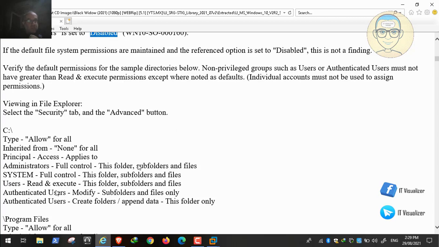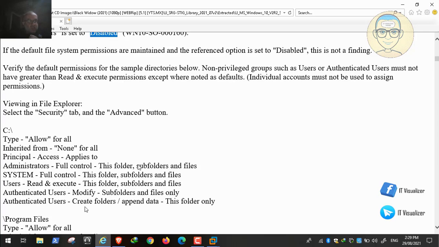Authenticated users can modify subfolders and files only, not the main folders. They can also create folders and append data, on this folder only.